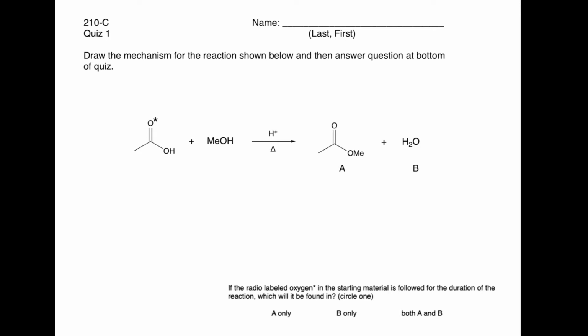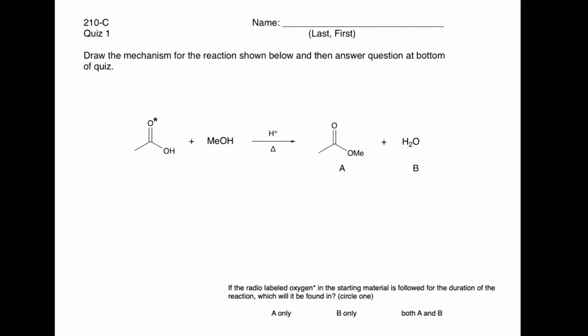We have carboxylic acid, and we have methanol, which is also probably acting as our solvent. Then we're going to use a catalytic acid to get this thing to go, and then we have heat as our only reagent here to get the reaction to go. So if I play Where's Waldo on the starting material and the product, it's right here at this carbon, that's where something's going on, because here I've got a carbonyl and an OH, and then that same carbon in the product, I've got a carbonyl and an O-methyl, so I want to focus on this carbon when I do my play Where's Waldo, because that's where the chemistry is taking place, right?